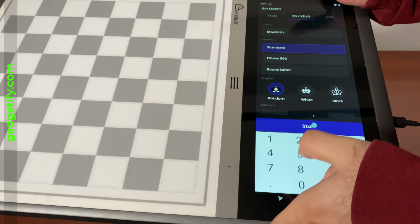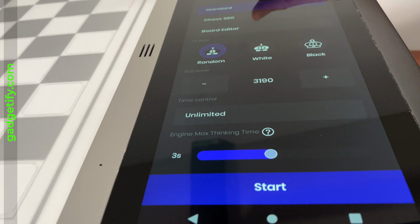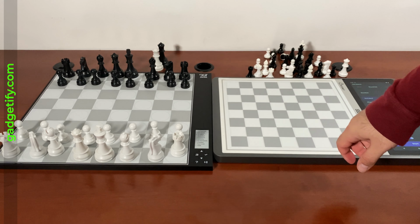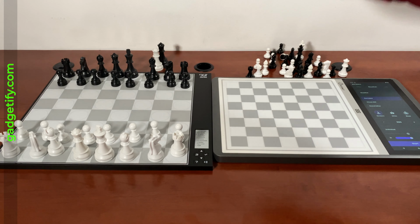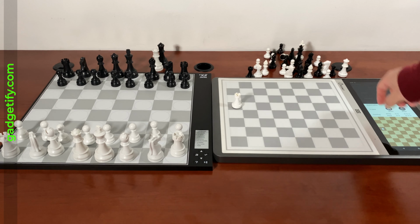Max level for this is just under 3200. This is for the Stockfish engine that's available. Now this shows the moves with lights as well. It's smart enough to actually recognize what piece you're holding. So I'm gonna set up a position. And I put this here. You can see that it actually shows up there.